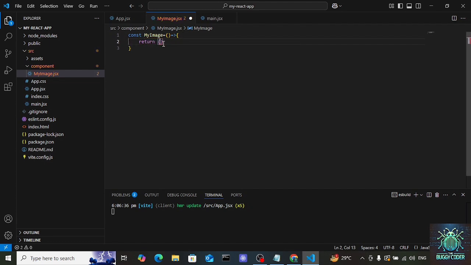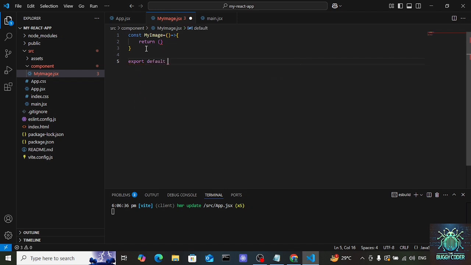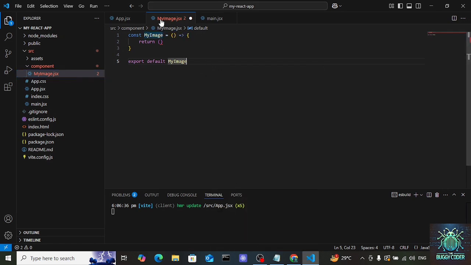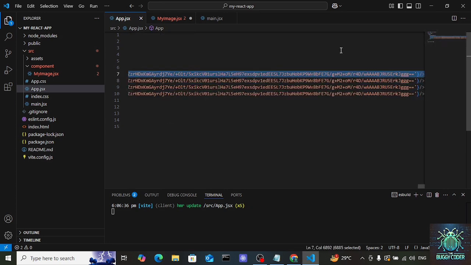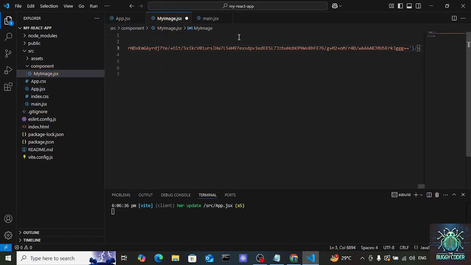And you need to export this function, MyImage. From app.jsx I'm going to copy this image tag and paste it here.